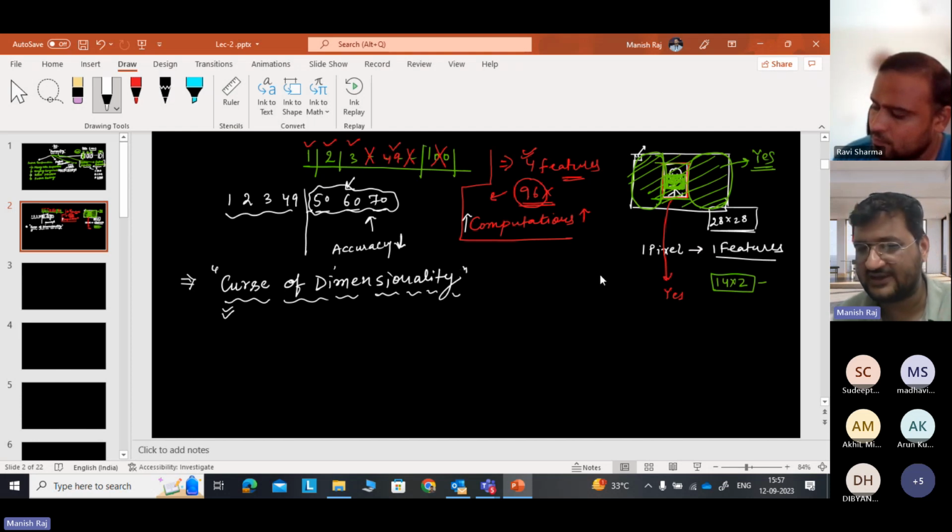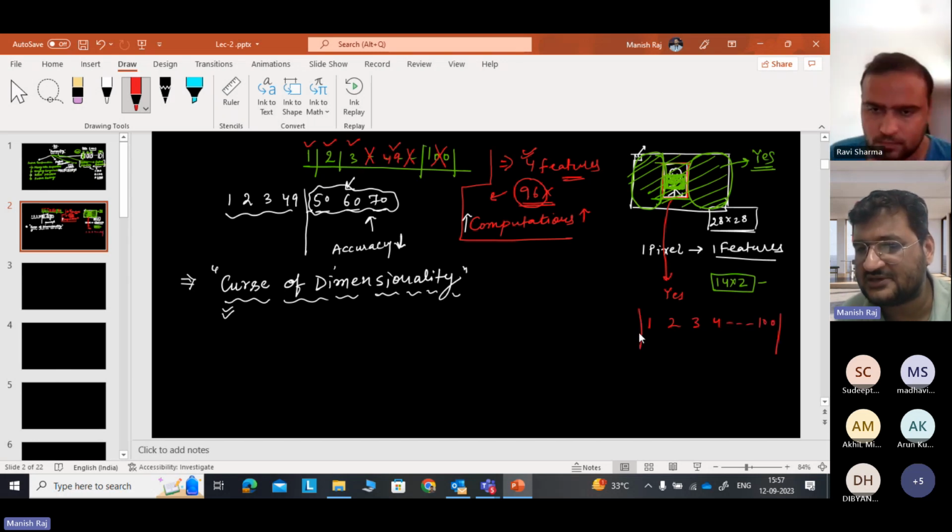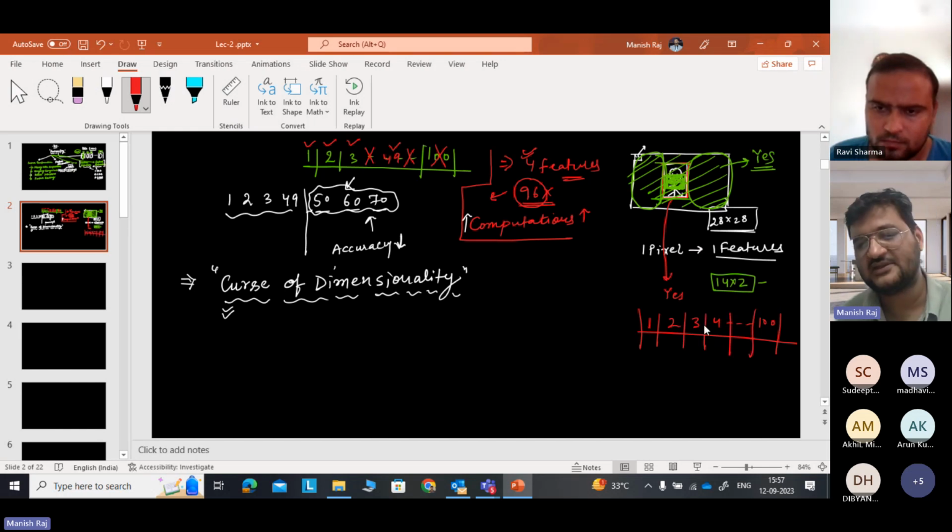Because dimensionality, what does that mean? Every feature has a dimension. If I am taking 1, 2, 3, 4 till 100 features, the dimension of this data is 100. Every feature has one dimensionality, so you have 100 dimensionality for this data.